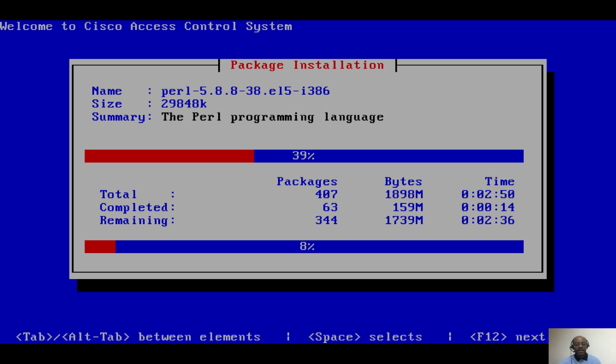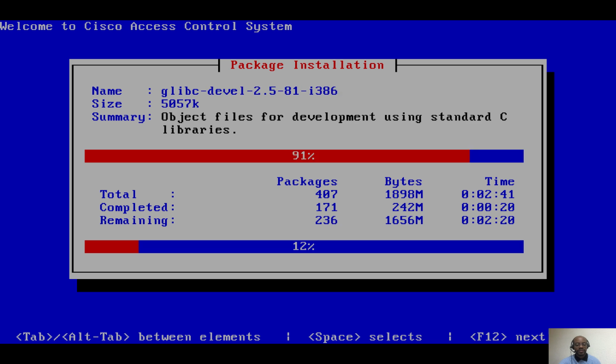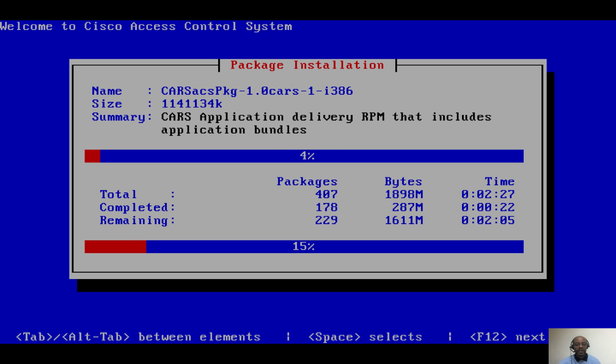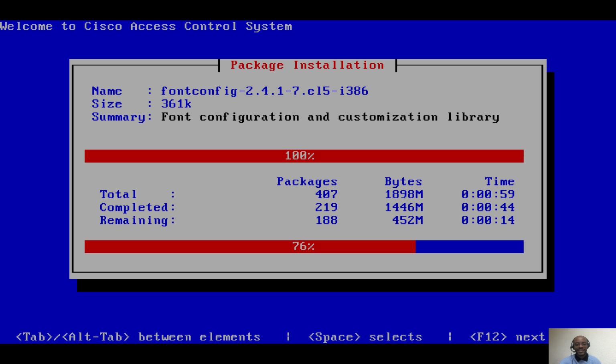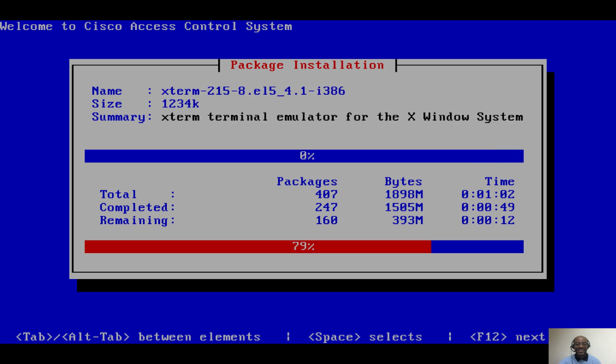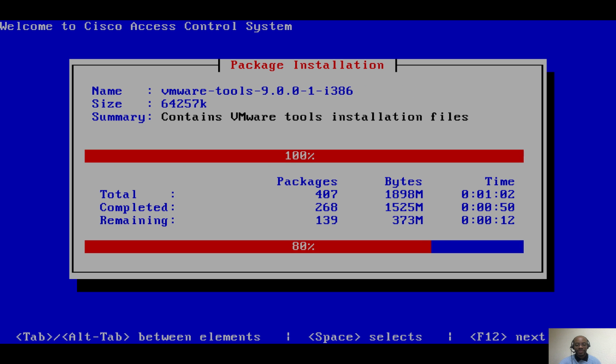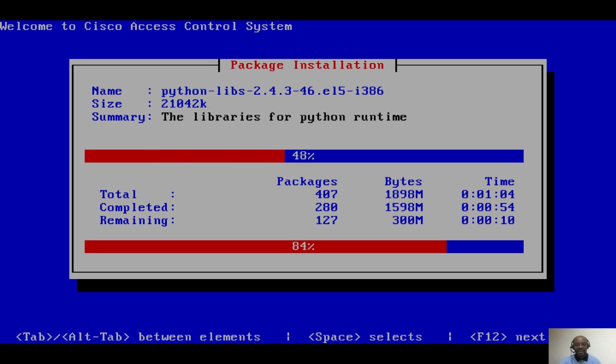But I've done it once and I know it doesn't really take long. Oh wow, it's a big jump. Let's see, at least one more minute or less than that, and it should be done.